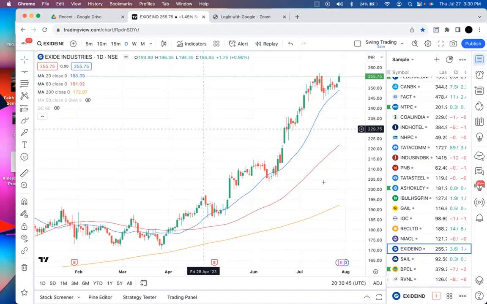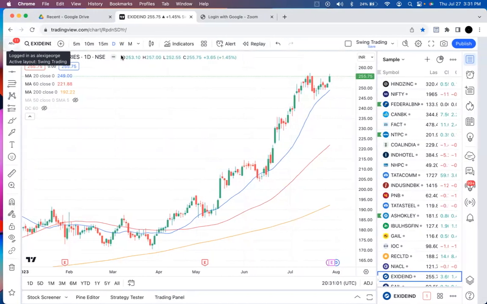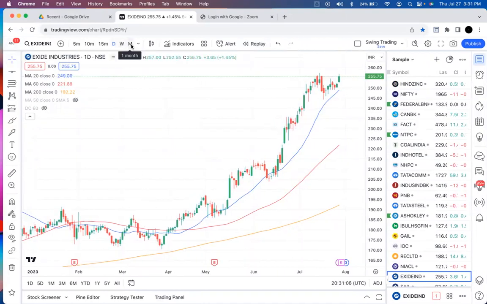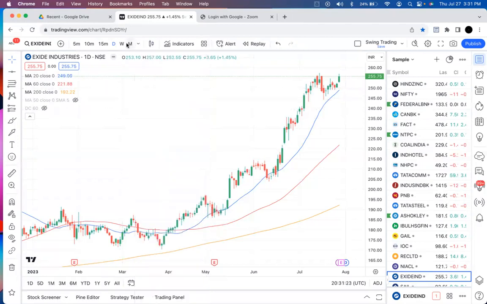Okay, so here I have a sample list of stocks on this watch list. And up here on the top left-hand corner, you will see that I have the daily, weekly, and the monthly already set up on the top. Now, if you don't have that on your TradingView chart, you click on the drop down menu and you find the 1 day, 1 week, and 1 month, and you click the star right there. You click all those three stars, and they will appear here on the top.